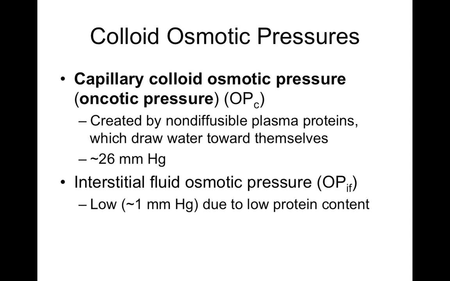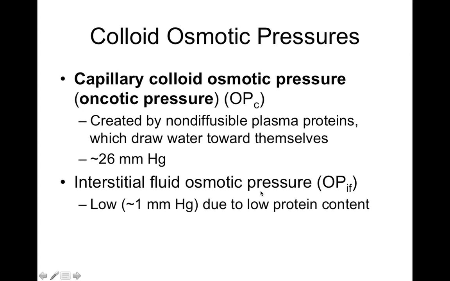So in individuals with liver failure, they might not make enough albumin to hold on to their blood plasma, or they can lose water now in their tissues. So keep that in mind, you guys. Capillary colloid osmotic pressure, it's a pulling force where it's going to pull water back into the bloodstream.